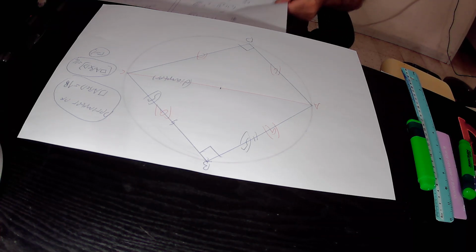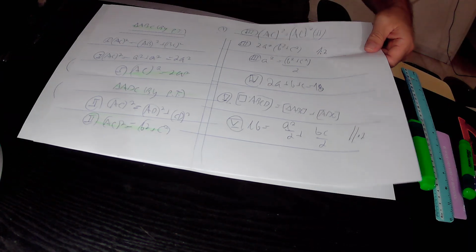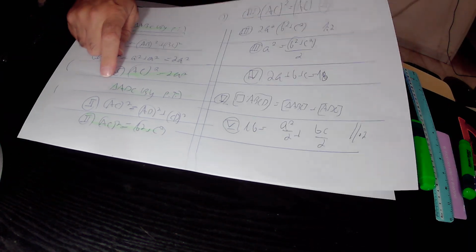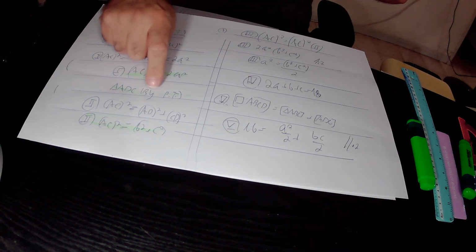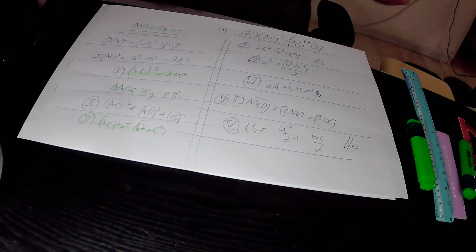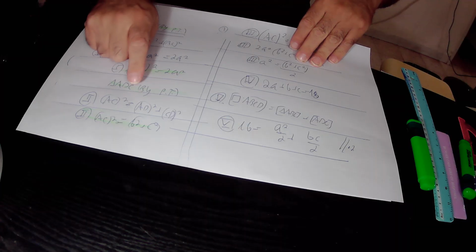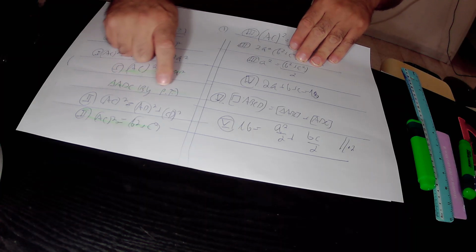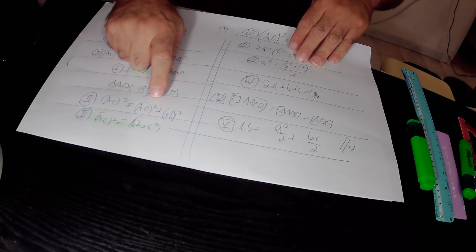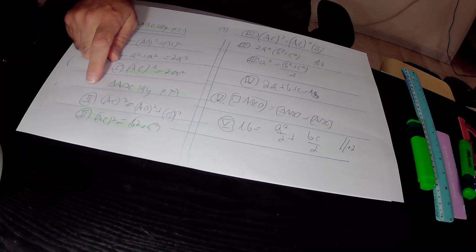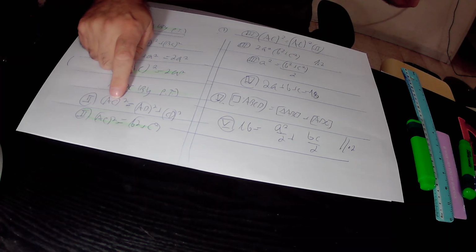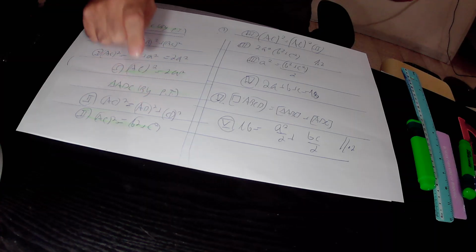Again, in the right triangle ADC, according to the Pythagorean theorem, AC squared, that is the square of the hypotenuse, equals AD squared plus CD squared. AC is the missing side. AD is B, therefore AD squared is B squared, plus CD squared. CD is C, therefore CD squared is C squared. So in total, according to equation 2, we find that AC squared equals B squared plus C squared. So we have two different equations for AC squared.